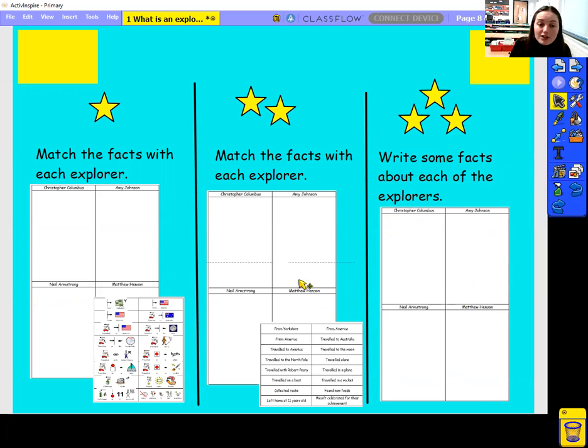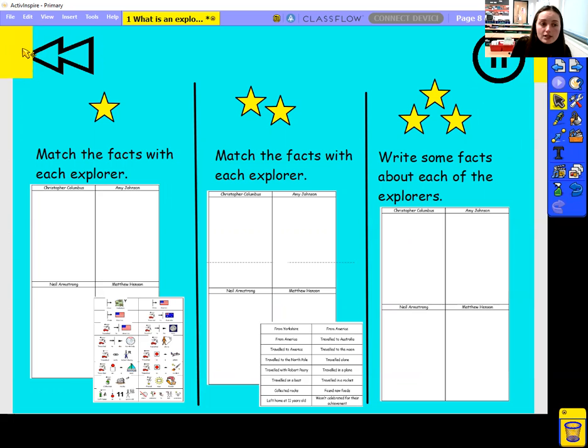I have also, you might have noticed on the slide, put some links to some YouTube videos that tell you a little bit more information about each of those explorers. If you want to listen to those and add those facts onto your sheets as well, then you can do. And those are today's activities. So pause it now if you need to have a quick look and figure out what you're going to do. And you can also rewind the video to listen to me talking again and reread those slides about the explorers.